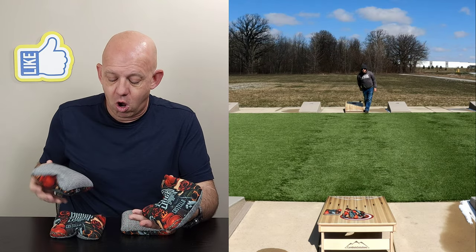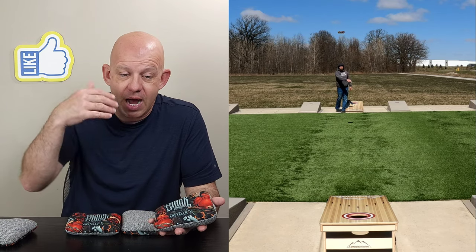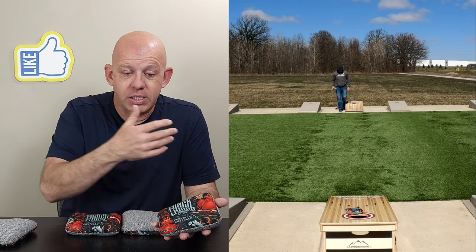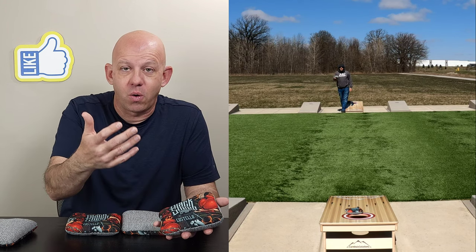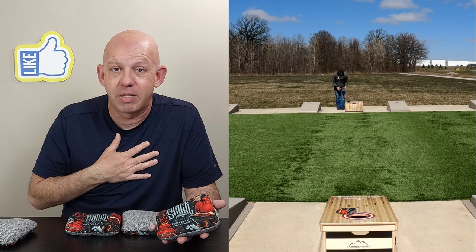Now, there's nothing wrong with clogging the hole if you're ahead in the round. If I've got first bag, I've got a bag in the hole and maybe one on the board, and my opponent's got two on the board and none in the hole, now all of a sudden I want to clog the hole up to prevent them from getting bags in the hole and guarantee myself rounds.